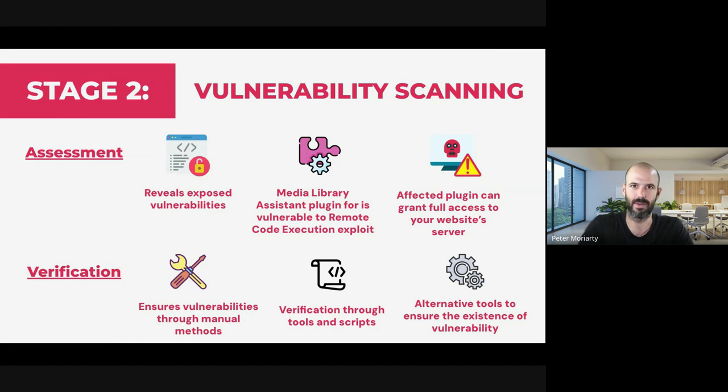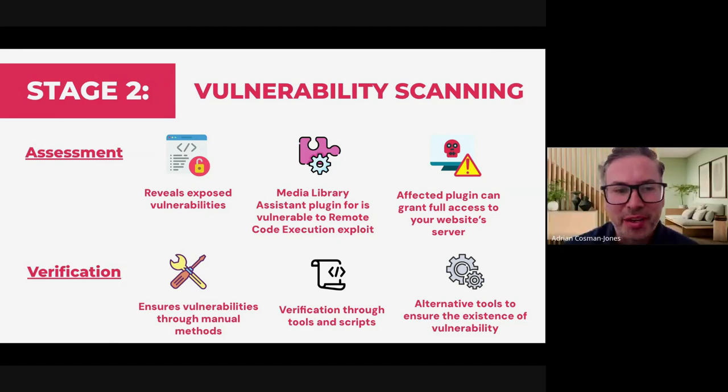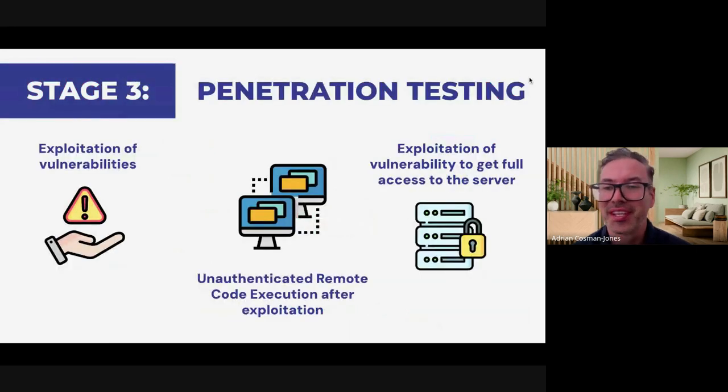An interesting thing I recently learned is that when cyber criminals get access to your email, one of the first things they'll look for is your cyber security insurance policy and find out how much you're insured up to — then they'll set the ransom at that amount. So often it'll be something like half a million dollars, knowing the cyber insurance company is going to pay that out. They might add a bit on top, but they're all onto that. So yeah, that's terrifying.